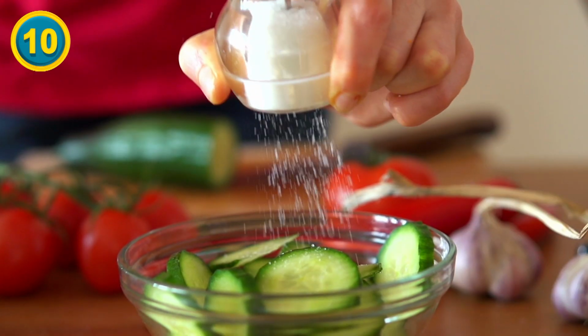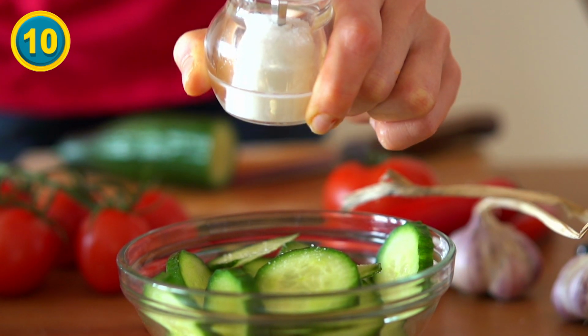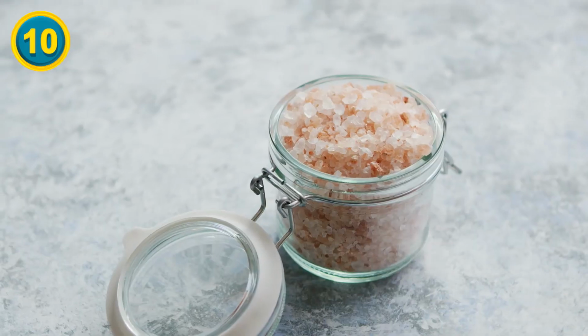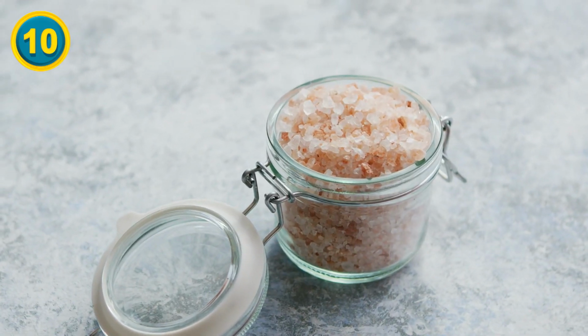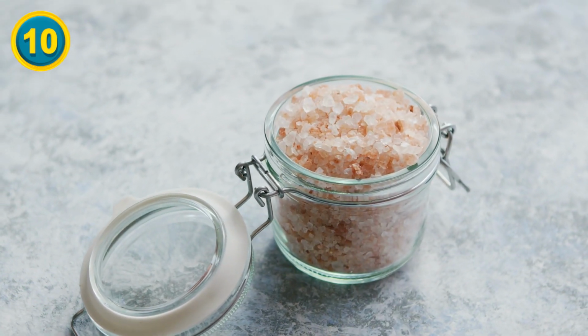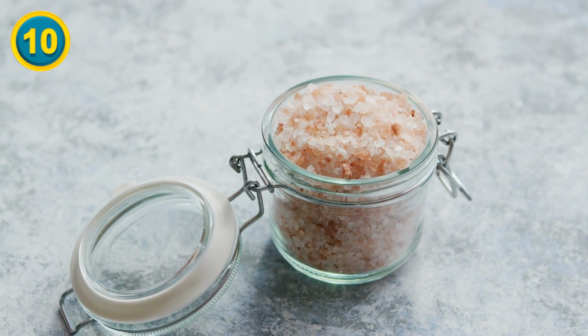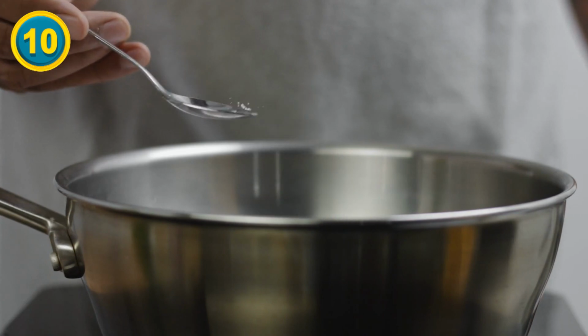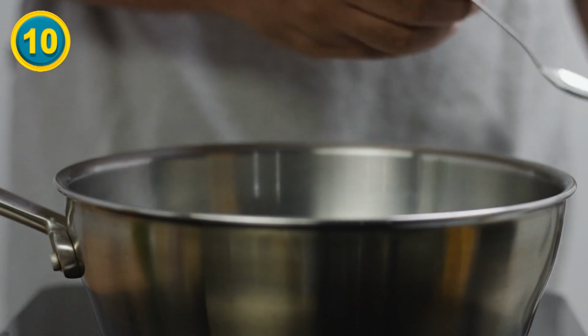So the first measure you can actually take to stay healthy during Ramadan is by using the salt swap. This hack is actually really simple. Instead of using regular fine table salt, use Himalayan pink salt instead, because this one doesn't have any additives and is minimally processed. Sea salt is also a really good alternative if you can't get a hold of the Himalayan salt, but like the Himalayan salt, it is mineral rich and additive free.